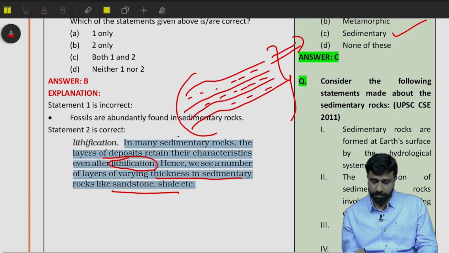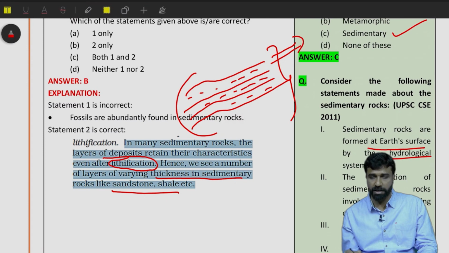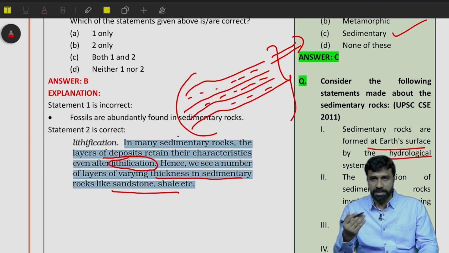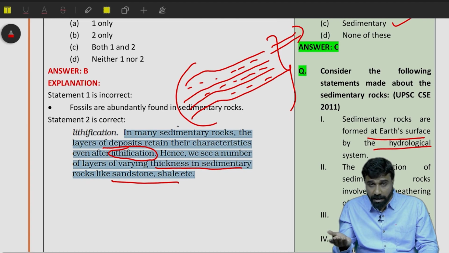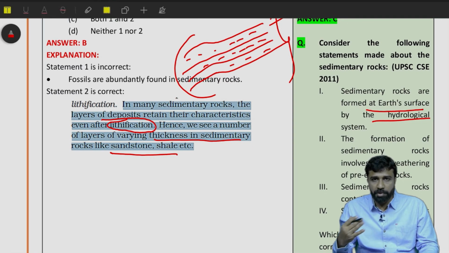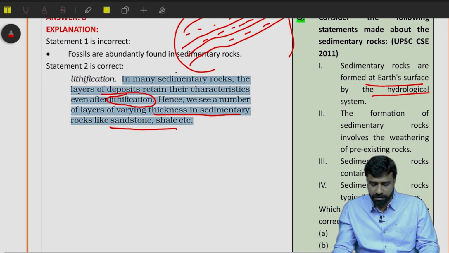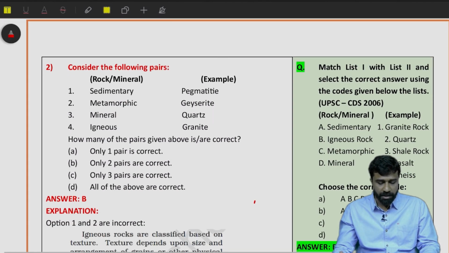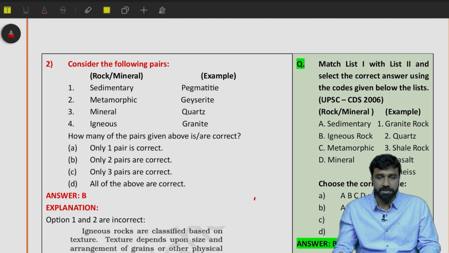With respect to sedimentary rocks and earth surface hydrological activity, sedimentary rocks are formed out of hydrological activity and eolian activities. Landforms are also formed out of mechanical activities, gravity, and also chemical reactions and biological activities. These also contribute to forming various rock systems, especially the sedimentary rock system, which we are going to discuss within no less than a minute, because we have framed many questions on it.